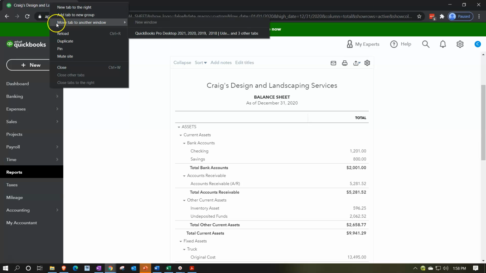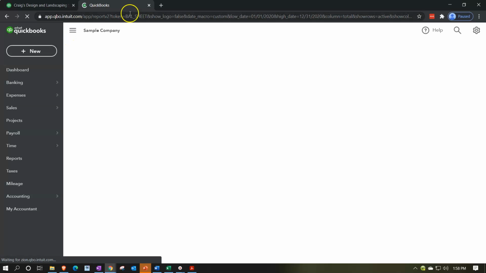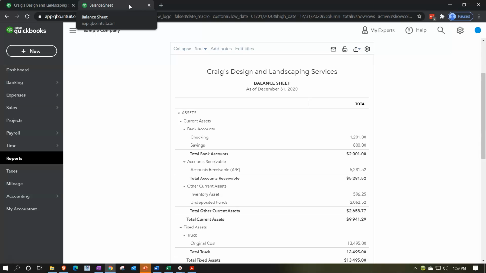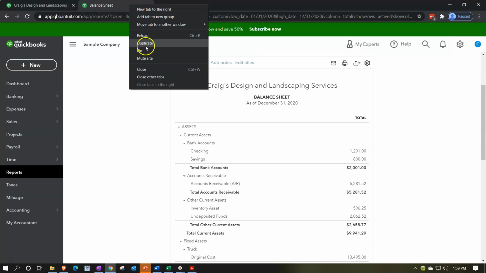Let's right-click up top again and open up the summary. So I'm going to right-click and duplicate. I'm going to open my summary balance sheet up here, and then I'm going to duplicate it again, so we have one more tab open. So I'm going to right-click and duplicate again. And so now we've got three tabs.